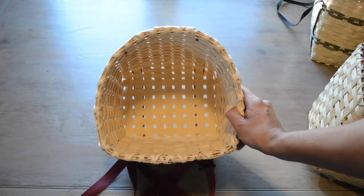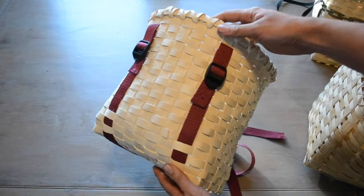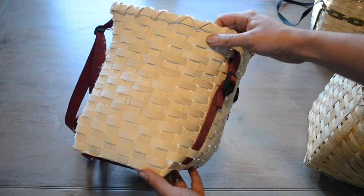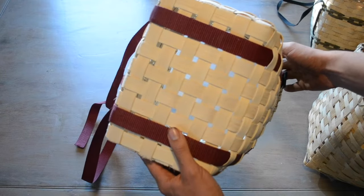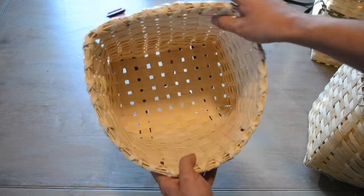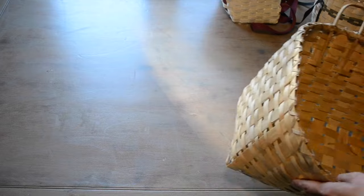This one I recently made myself at a workshop. It's got a pair of straps for carrying on the shoulders. It's a simple plain weave with a whip stitch at the top. The baskets are quite strong and extremely lightweight compared to most basket making techniques. However, they're also quite flexible, which can be a blessing and a curse.